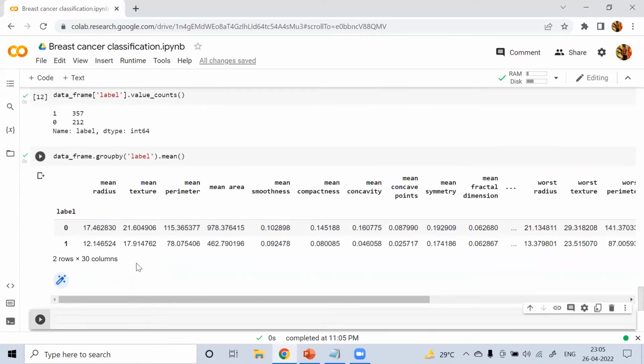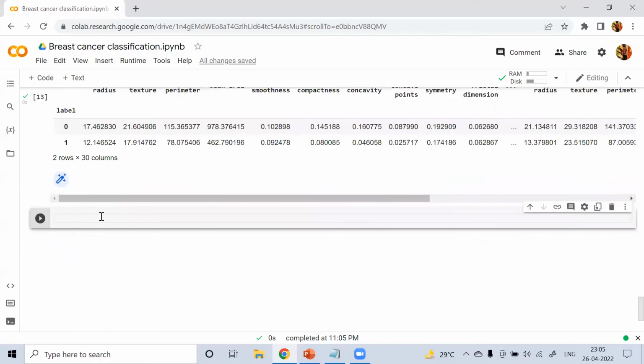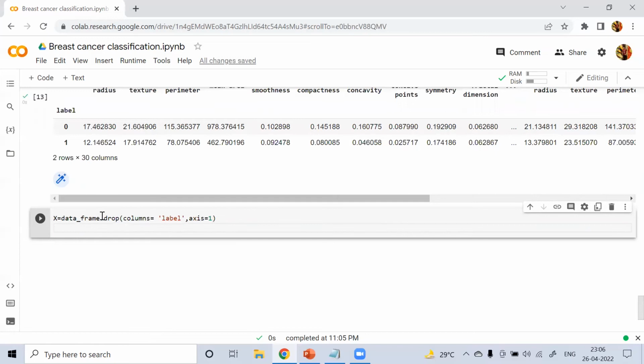So now we will start separating the features and target. In Y, I will keep the label.